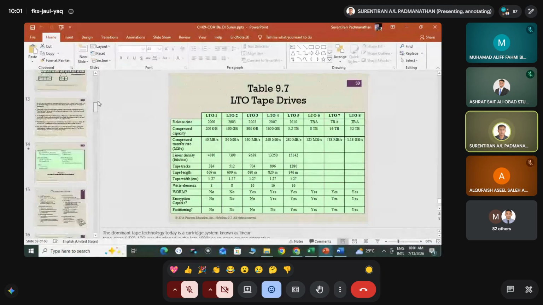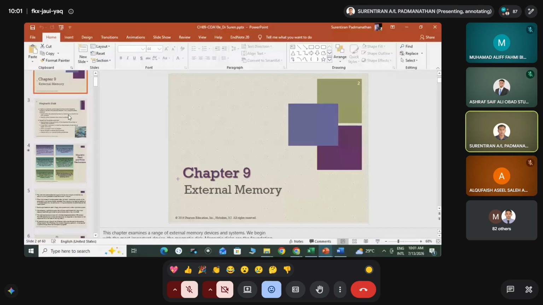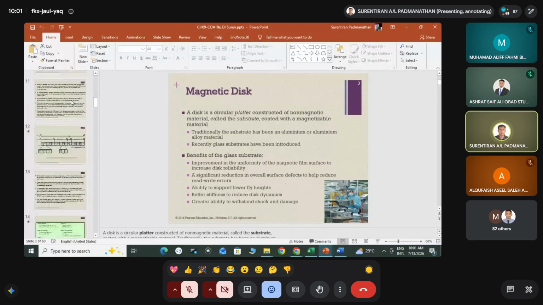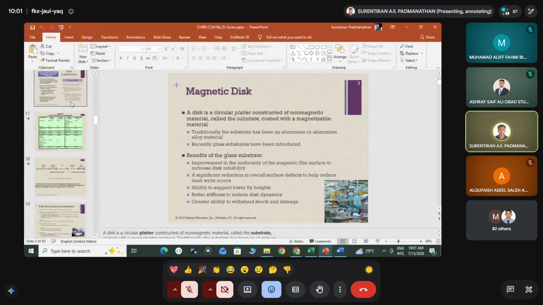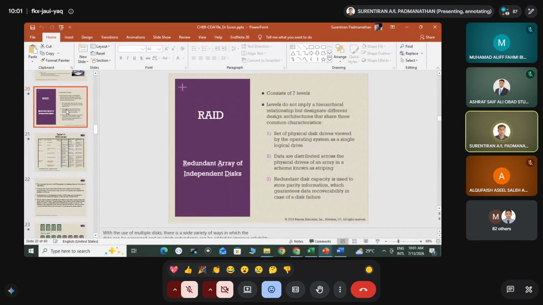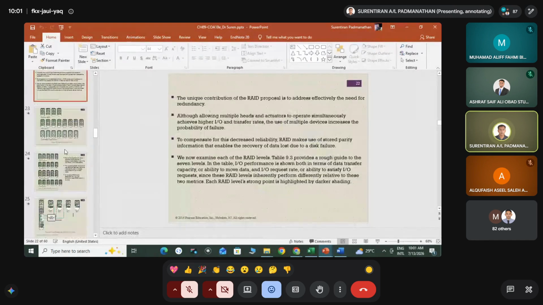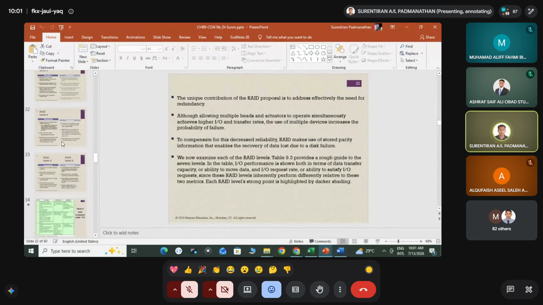So for external drives, we have the magnetic disk, which is HDD. Then we have RAID, redundant array of independent disks, used for the cloning process.